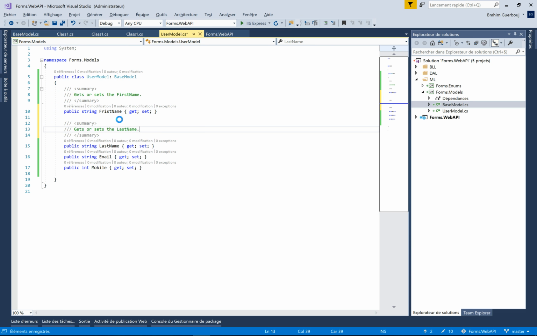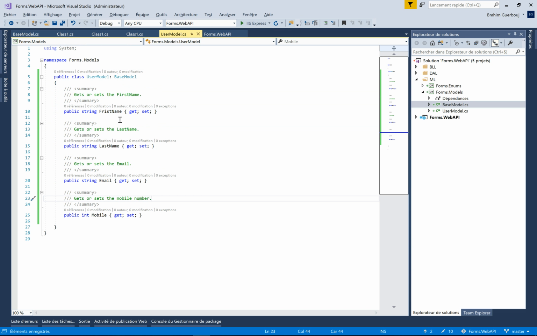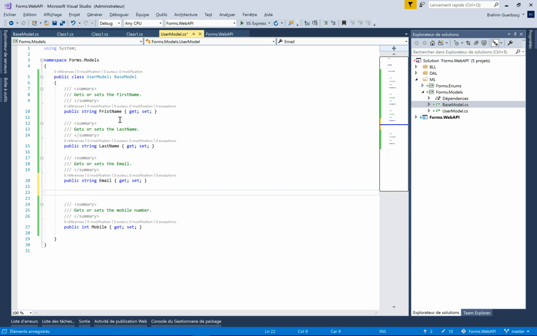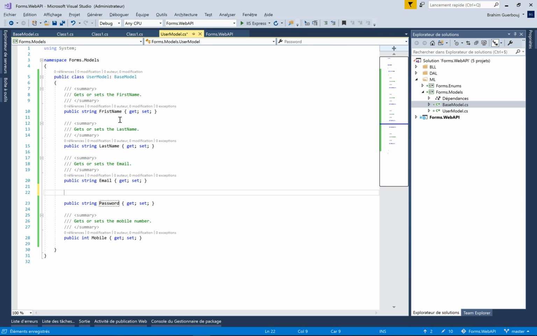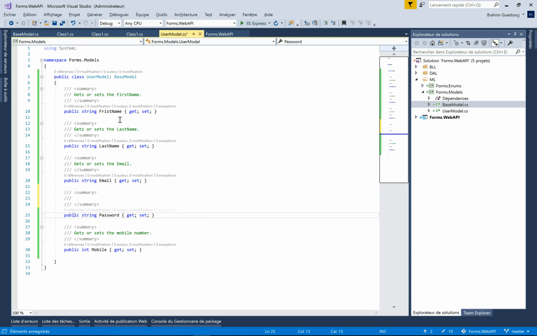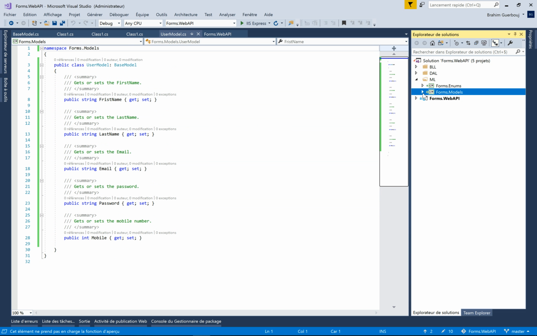So we can install the StyleCop NuGet package in order to make our code clear, and in order to respect the best practices for naming the properties, the classes, the constructors, etc. So here let's add the password and gets or sets password. So that's good. Here we have our user model.